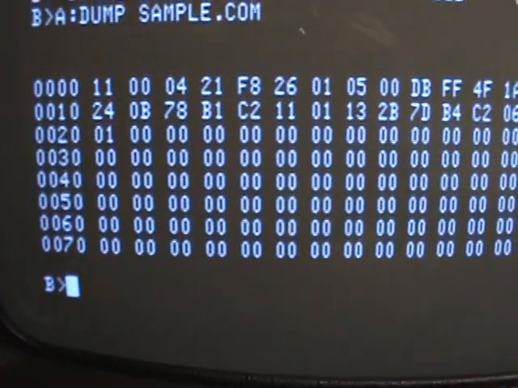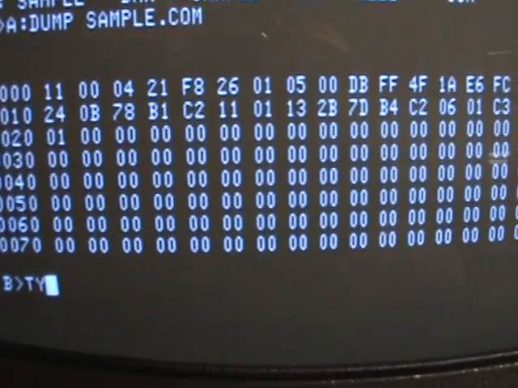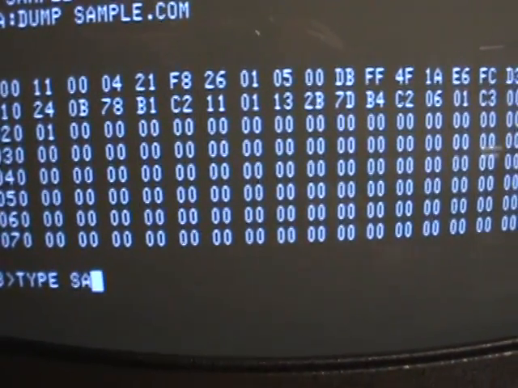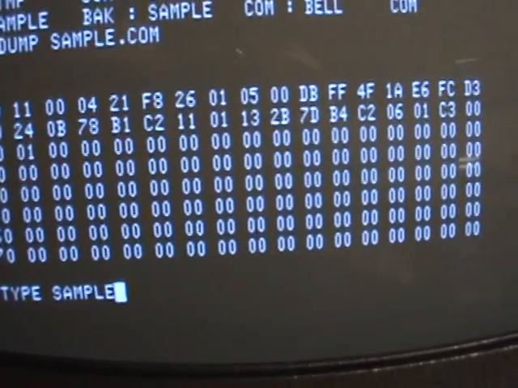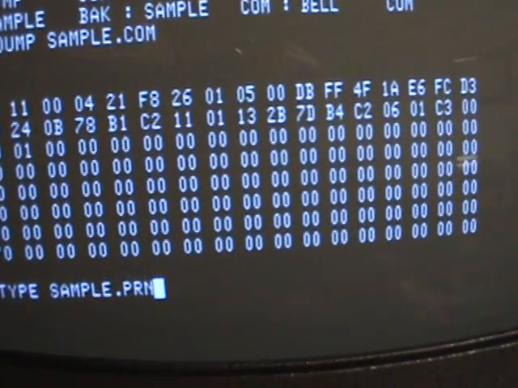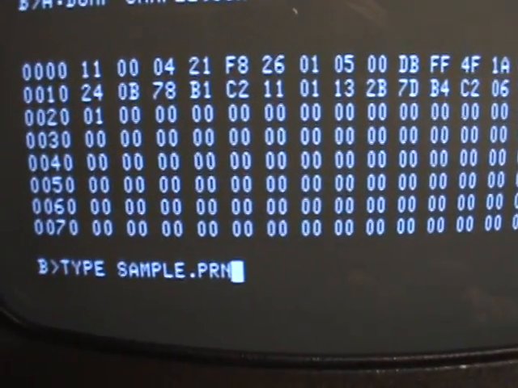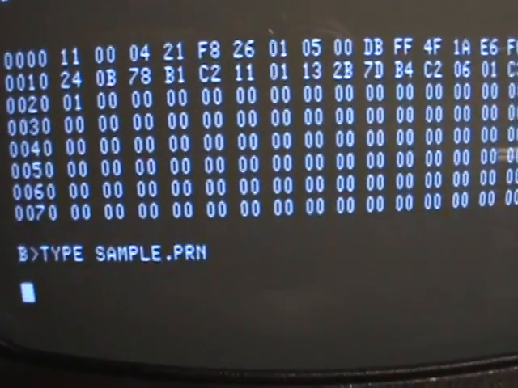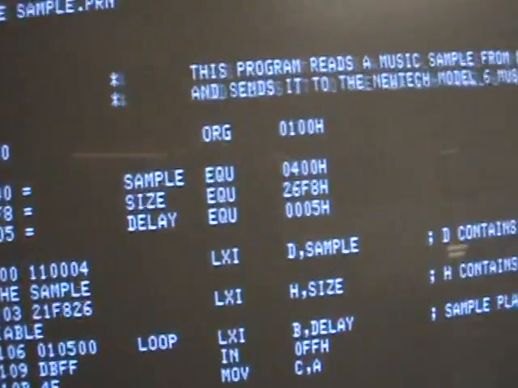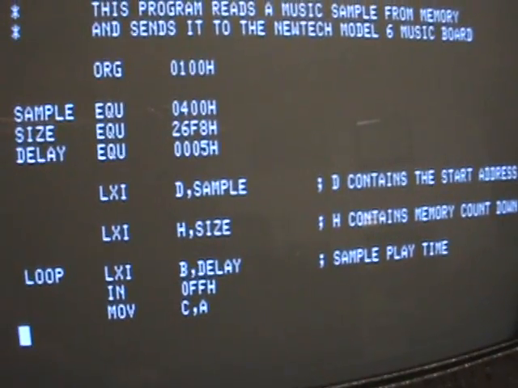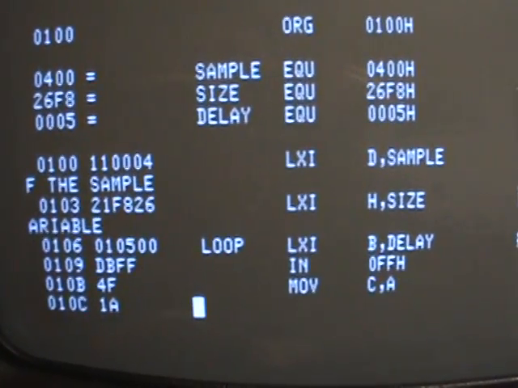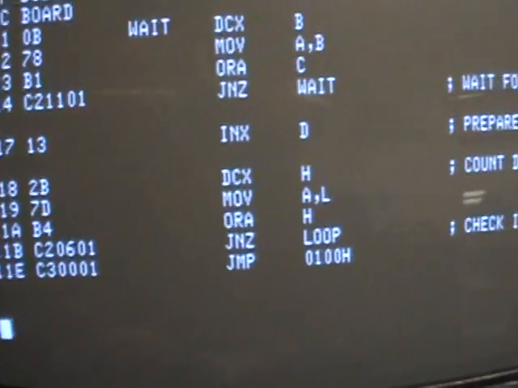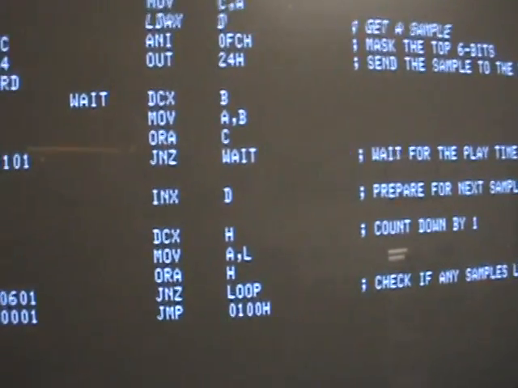Alternatively, one can look at the print file. I'm just showing you different ways of looking at the assembled and source code. So here again we have the program as I wrote it on the right side, and on the left side is the actual machine code corresponding to the assembly language statements.